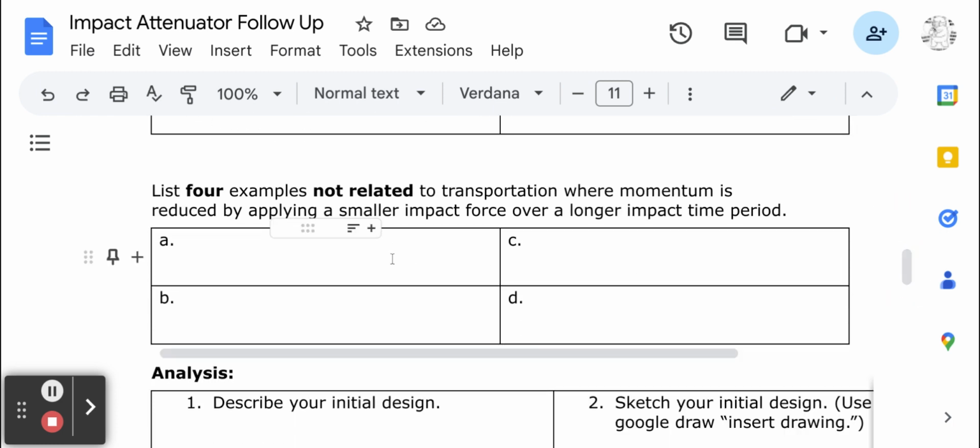Not related to transportation, I thought about sports helmets. We use helmets for biking. In sports, almost all of them have some kind of helmet. Football helmets are carefully designed with impact attenuation in mind.